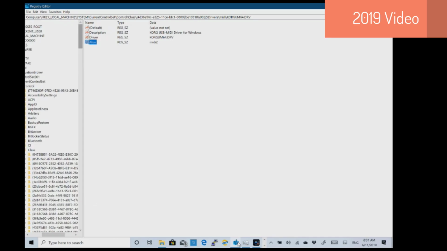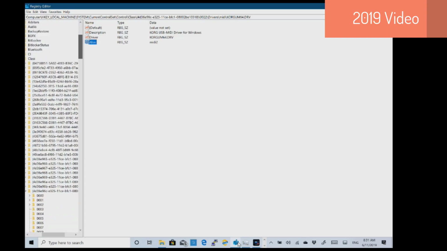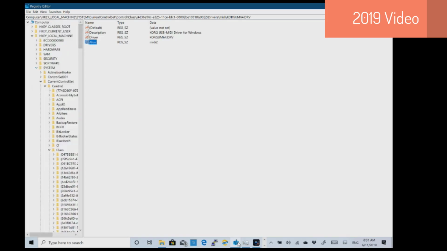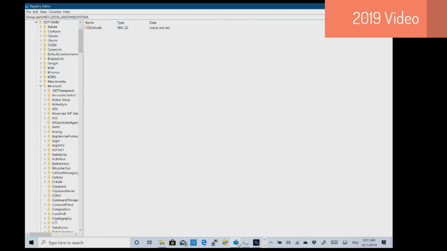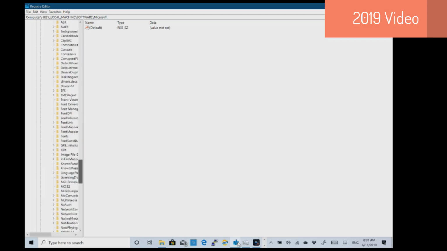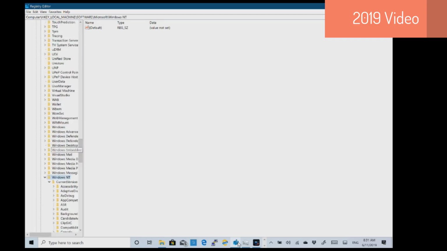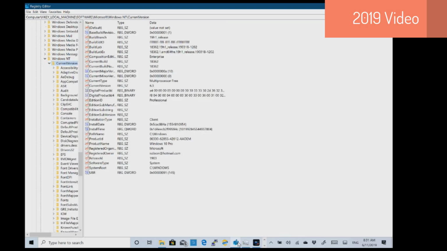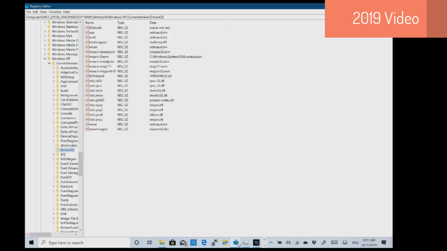Now there's another registry setting that you need to alter, which is HKEY_LOCAL_MACHINE\SOFTWARE\Microsoft. So let's go back up the registry key, close that. So we go to Software, Microsoft, Windows NT, which is there, and then I want CurrentVersion, which is there. This is because these are expanded already because I've been in them before. And then to Drivers32. There we go.